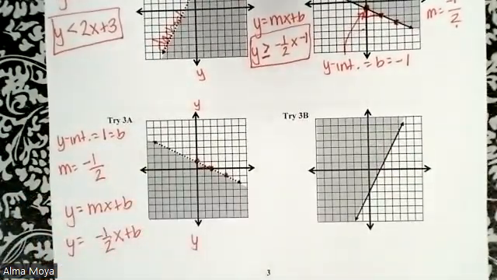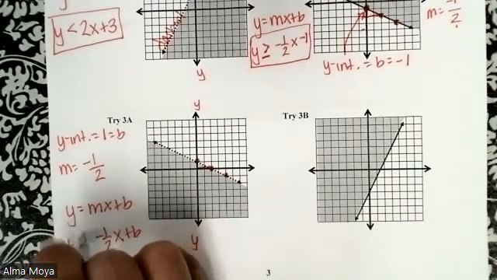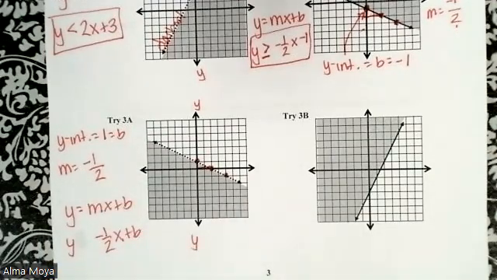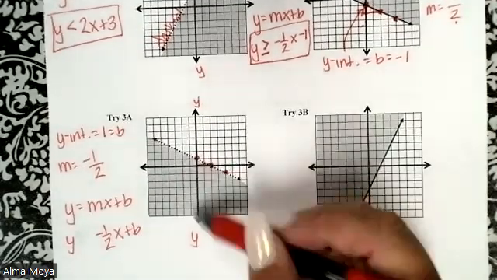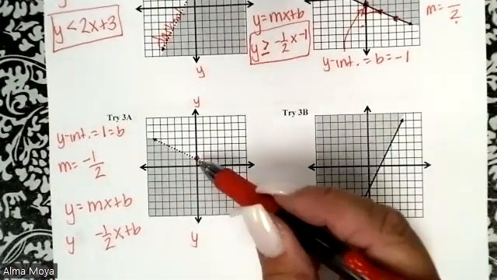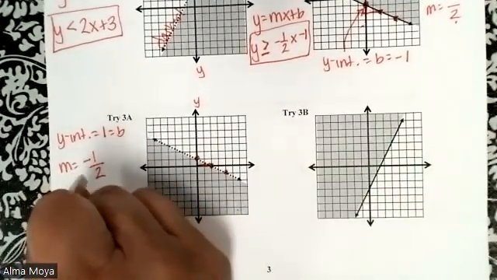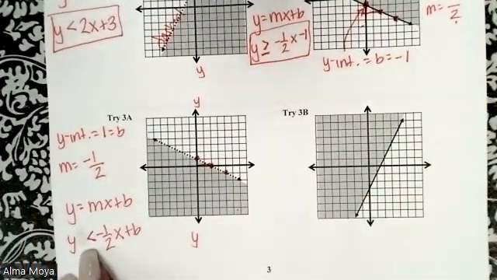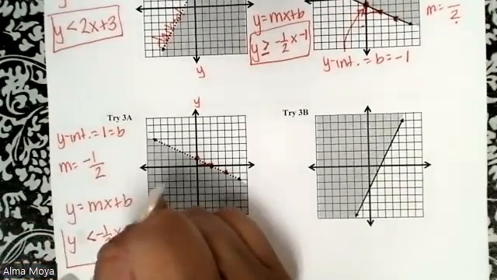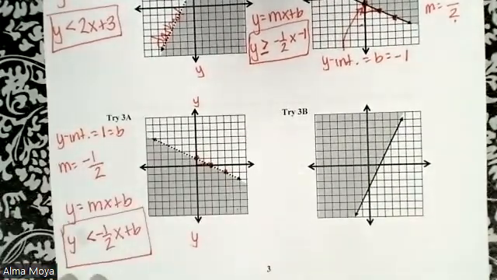Oh, the equal sign. Now I don't want an equal sign, I want an inequality. So I shouldn't have put that there. On the inequality, because it is shaded below, you want a less than symbol. Less than means shade down. And this is dashed, so do not draw the line on the bottom.